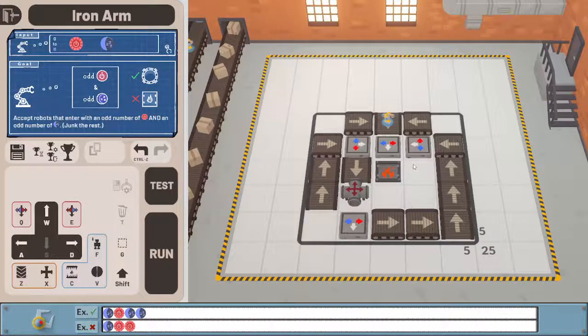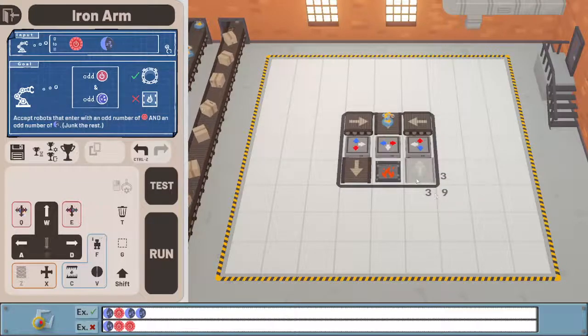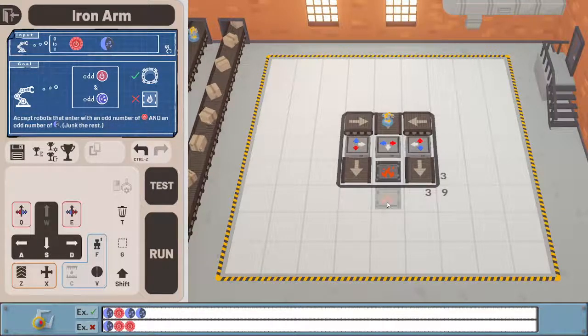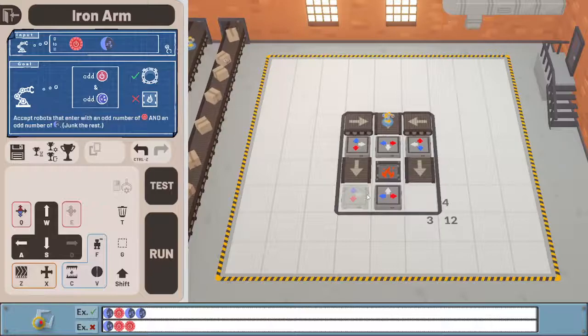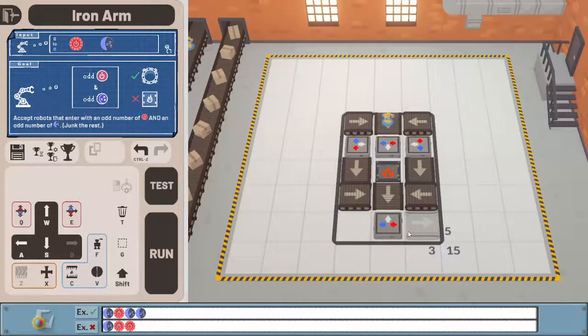Wait a second. Have I been thinking about this in a dumb way the whole time? These have the same result now. They're both double odds. If that's it, then that's good. But if we get... So what's the best way to do this? I'll start with this. So if I see one more red, then that's a single. Oh my god, I think this might work.